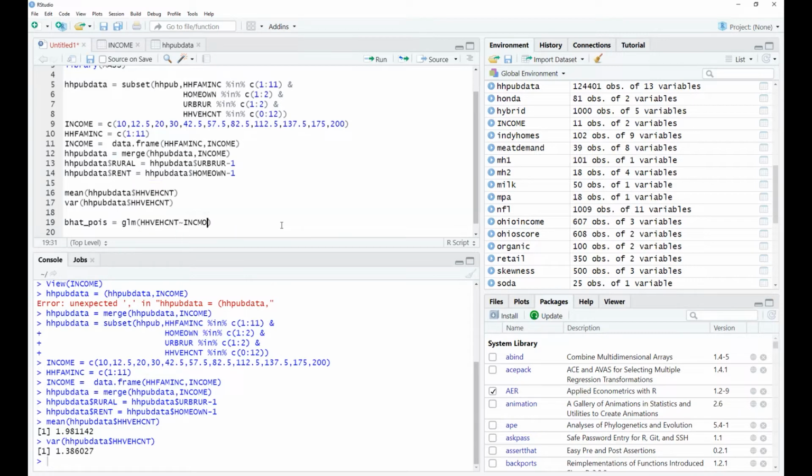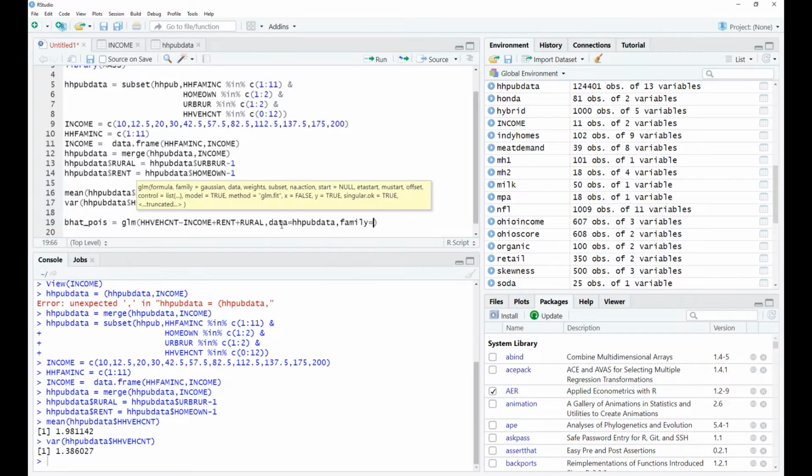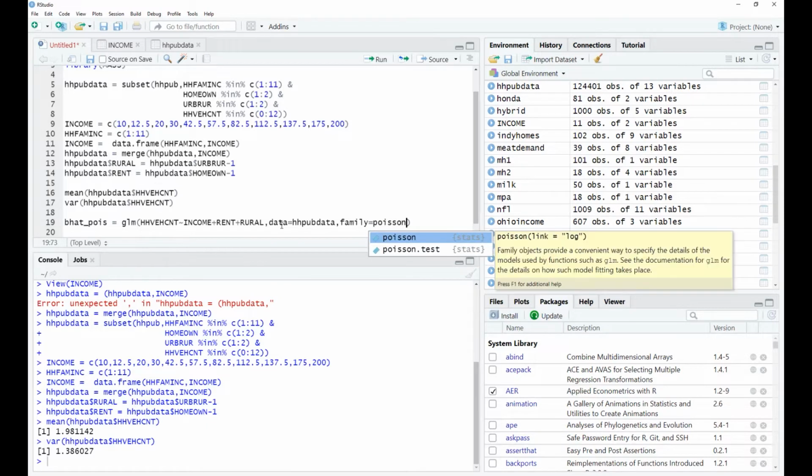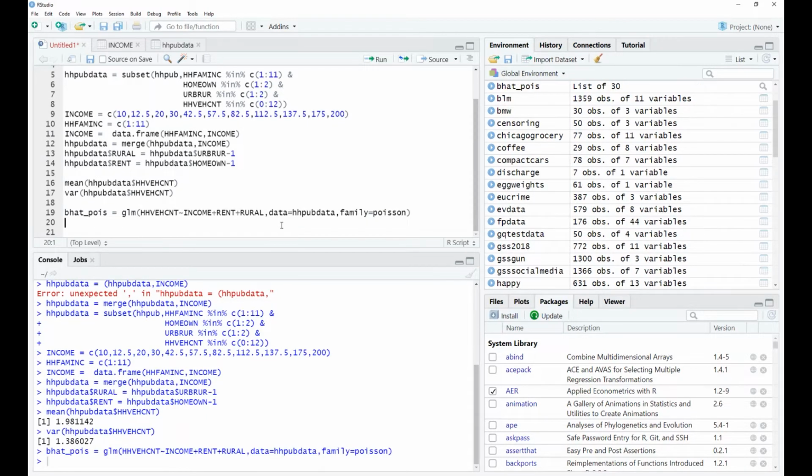And we'll make this as a function of income, whether they are renting a place and whether they live in an urban or rural environment. And the data is, of course, HHPub data. And now note that we have to say the family is equal to Poisson. Then we summarize the data.